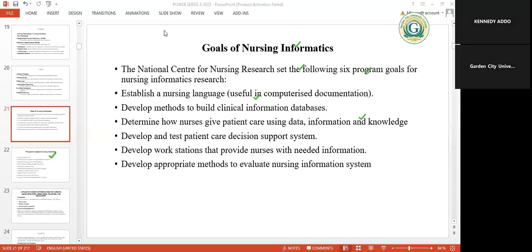Now, give me your views about the benefits of nursing informatics. We are wrapping up on this one. You are working with some of the tools that we have mentioned. What are some of the benefits from the use of such systems? Recount to me how nursing informatics is impacting the course of healthcare delivery. So please bring out your views.